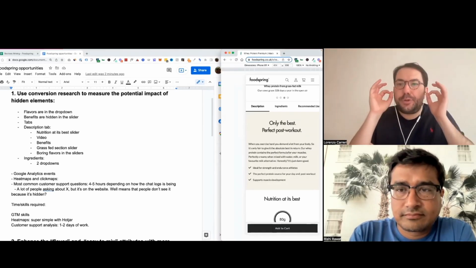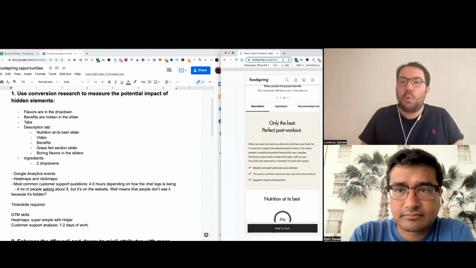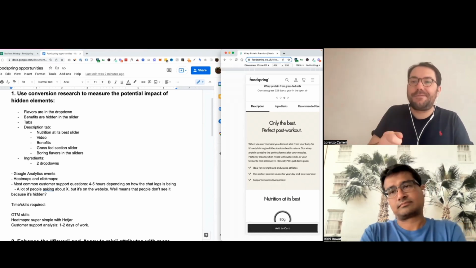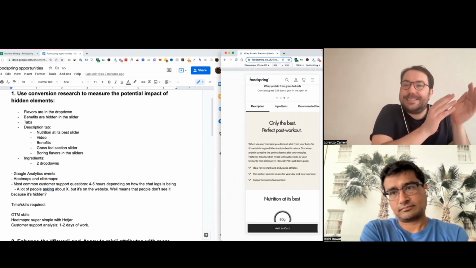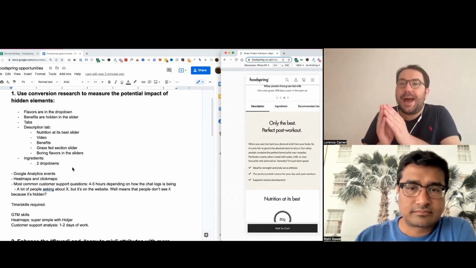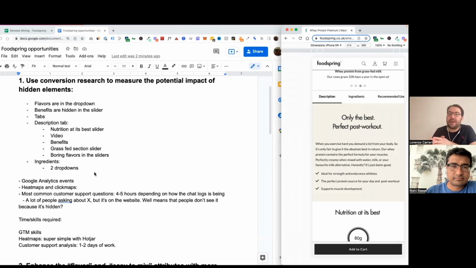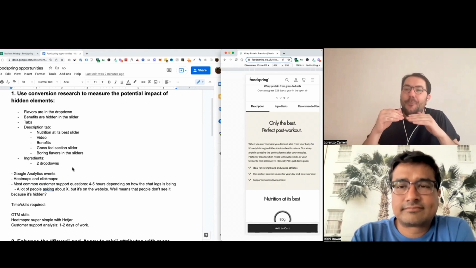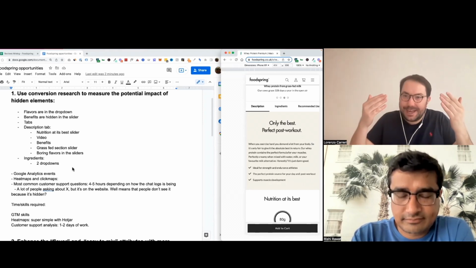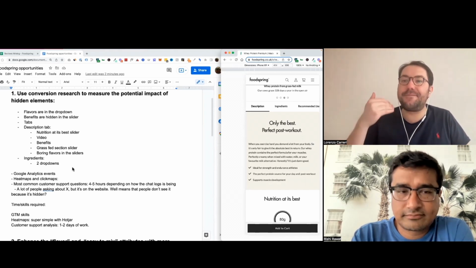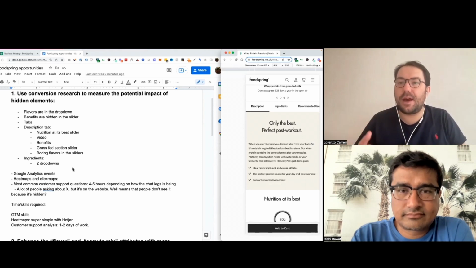And again, this is a pure learning test where we're not trying to impact the conversion rate, but we want to understand which of these different assets that I explained here in these bullet points have the highest impact in the decision-making process of the user. So then we can learn. And from that learning, we can start enhancing one or more assets that we have verified in a scientific way are important to the user.